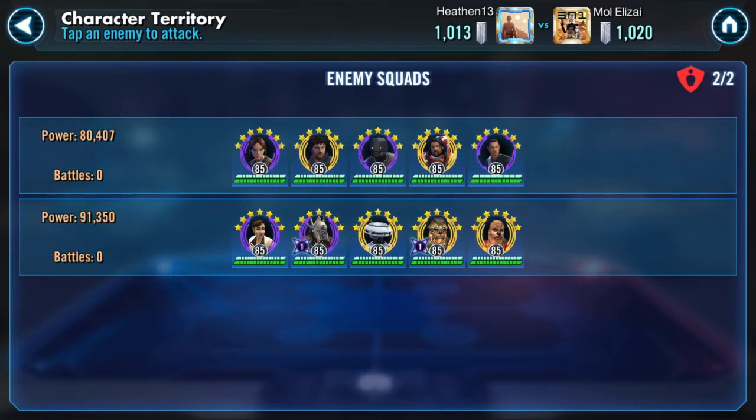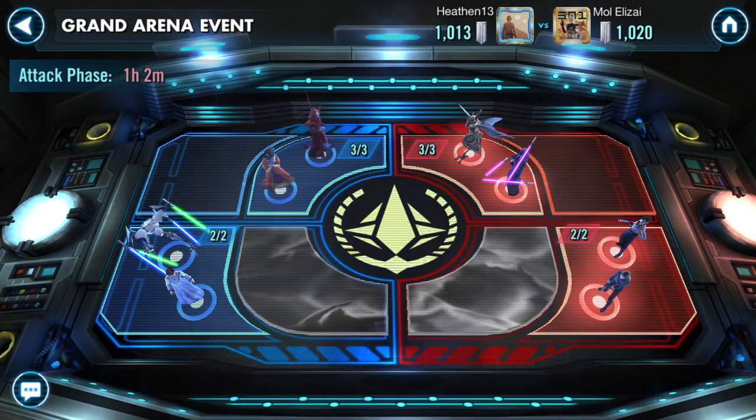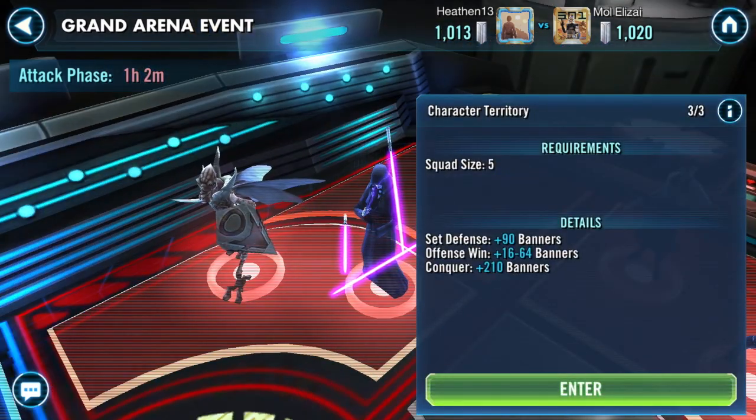And what did he leave me? So he left me some junk, honestly. Scoundrels and a Rogue One team. So let me figure out exactly which team I'm going to use on which. I think I can undersize a lot of these, try and make up some banners. So I'll be right back. Alright, I'm back and I think I have a plan. I'm pretty sure I can actually undersize every single one of these battles. So let's get to it.